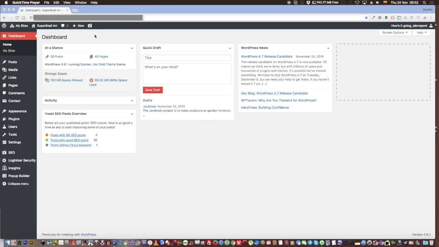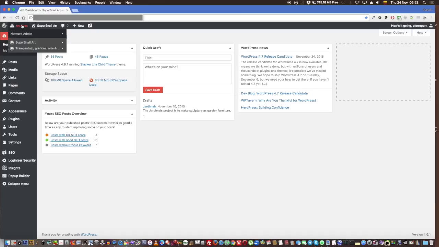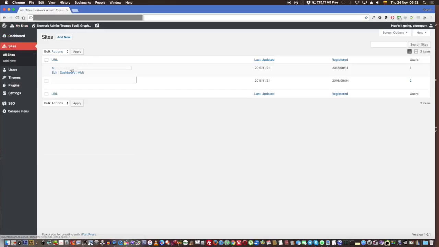Right, firstly log into the back end of your WordPress. Now I'm running a multi-site on my domain. One's in English, one's in Spanish. It's actually the same site, but one's just a translation of the other. So you can see here I go up to network settings, but if you've only got one site, it's possibly just in settings. You'll have to check that for yourself. And I select the site that I want to edit, which in this case is the English site. I then click edit and it opens the following window.